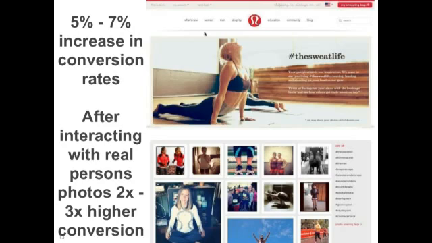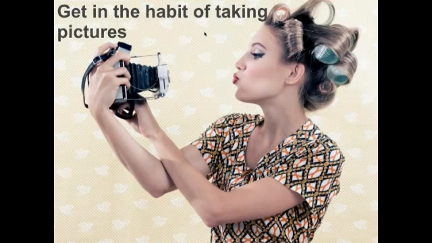So one of the other things to keep in mind as a website strategy is also looking for opportunities not just to have professional, perfect photos, but to have either pictures from your customers or pictures that you're taking on the fly as you're putting things together, as a way to give people a more realistic view of what they can expect. And this is a trend that we're starting to see across social media. If we look at what's trending in terms of images on Facebook, Twitter, as well as the newer social networks like Instagram and Pinterest, we're seeing that people have more of an appetite for real photos of real things taken by real people. So it's something that you want to consider.